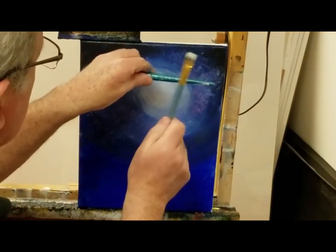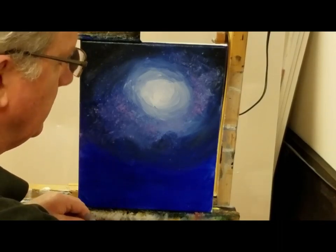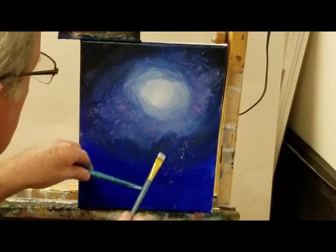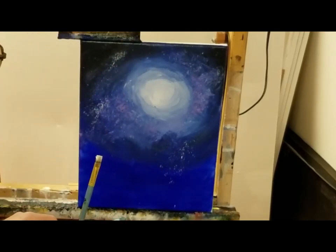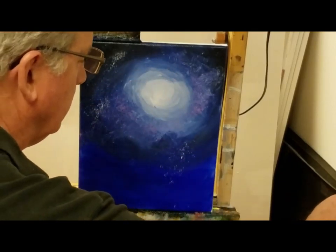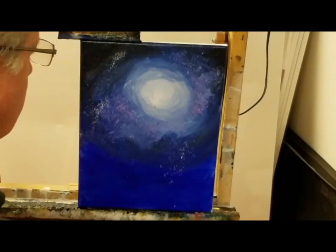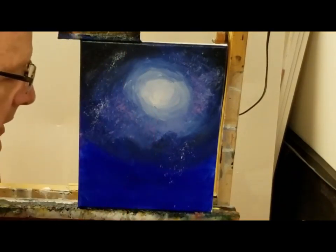Now, I can do it like this, but you've got to watch it because it's going to go everywhere. So if you're doing this in a room, just be careful that it's not going to hit something that you don't want to get paint on. In my studio, I got paint everywhere. I got it all over the walls and everywhere else on the floor. But you can take your other brush and just kind of go like this.